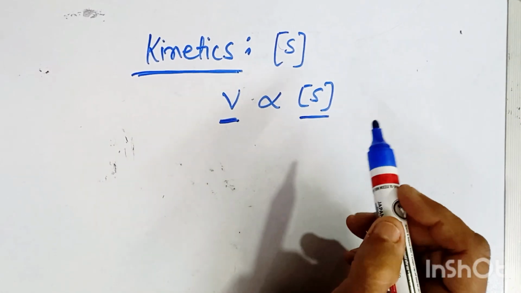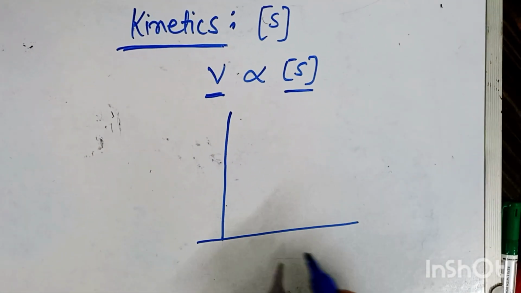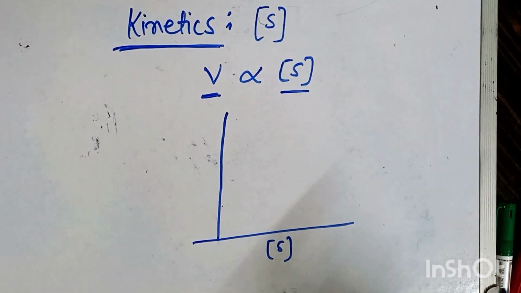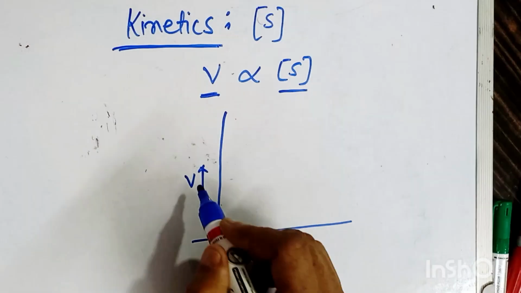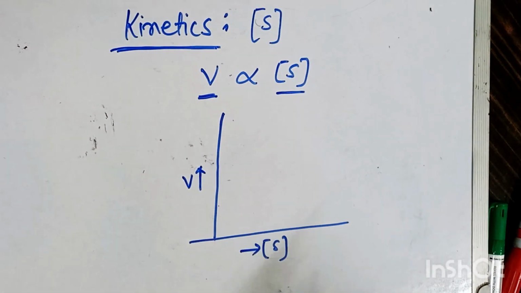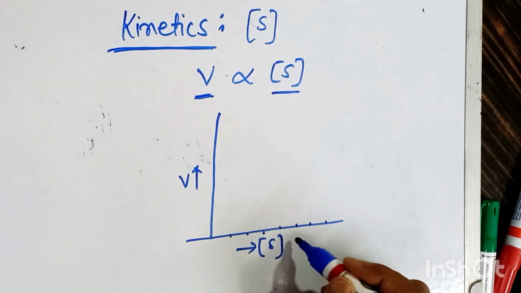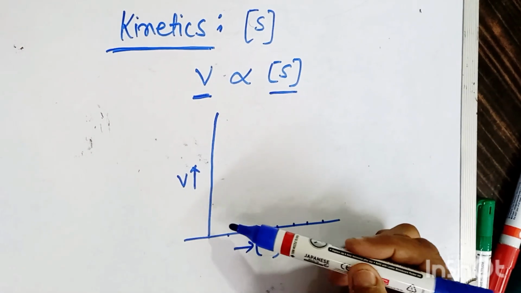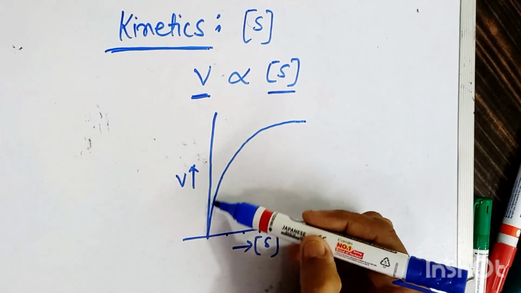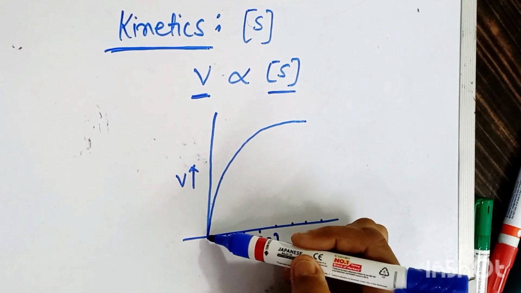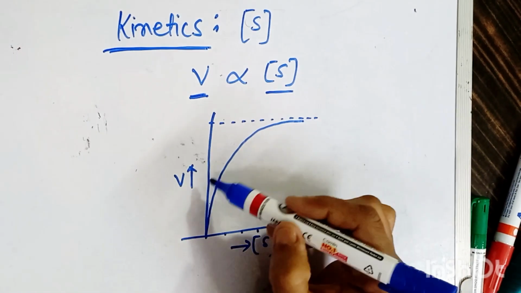a kinetic study. So what do we mean by a kinetic study? If we draw a plot of substrate concentration with velocity, with velocity in the y-axis and substrate concentration in the x-axis, then with increase in substrate concentration the velocity changes. And how does the velocity change? The velocity changes according to a rectangular hyperbola. This is the shape of a rectangular hyperbola, and this is the reflection of how an enzymatic reaction is actually followed. And this is the Vmax, the velocity maximum of the reaction.